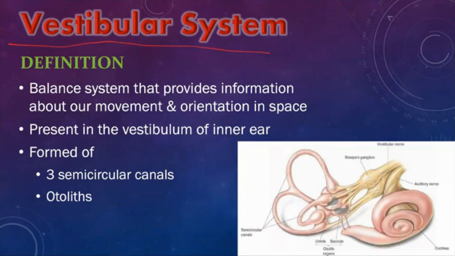The vestibular system is responsible for maintaining our balance and our orientation in space. What is responsible for the balance is not the whole ear, it is the inner ear, and a specific part of the ear called the semicircular canals. The semicircular canals have some things called the otoliths. These otoliths are moving within these canals. The movement of these otoliths will give us the orientation of space.